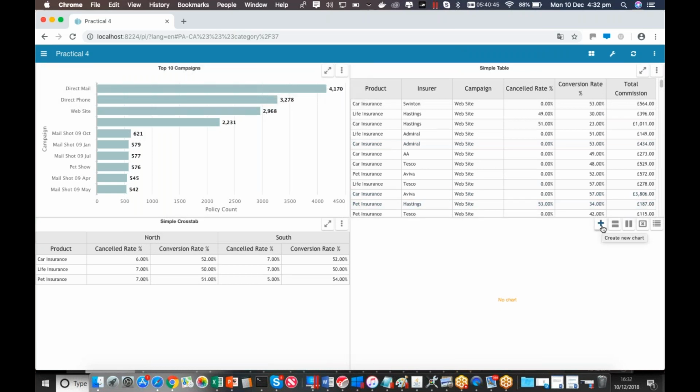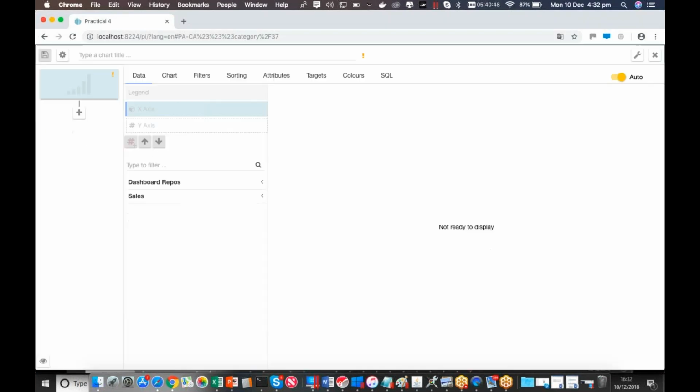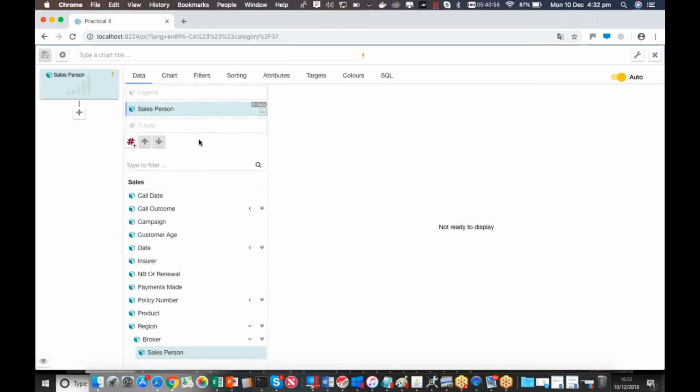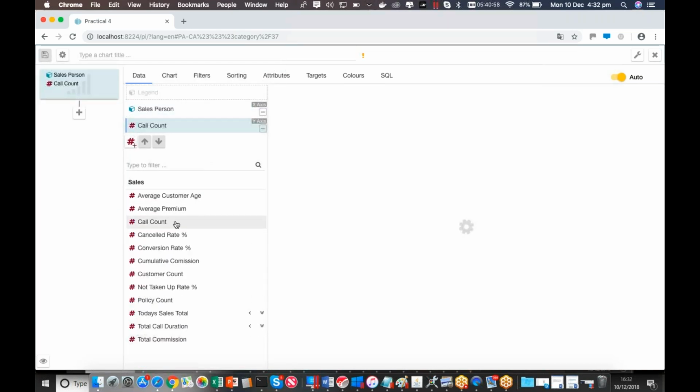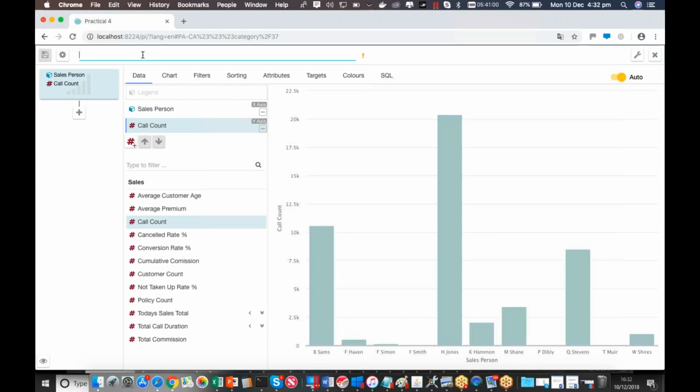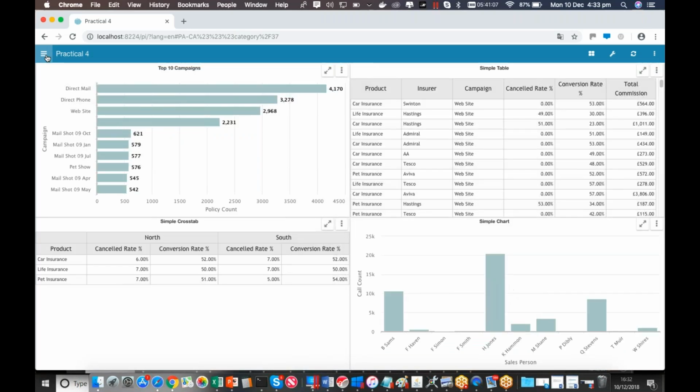So we'll now have the chart in the top left hand corner, and again down in the bottom right hand corner we're going to create a simple chart which looks at the policy count by our salesperson. So we're not even going to have to change the chart type. We're just going to go straight down to here, select our salesperson, select our call count, and we're just going to call that simple chart. And if you follow those steps, you should have exactly what I have on my end result of Practical 14 on page 13 of the notes. Okay, thank you very much.